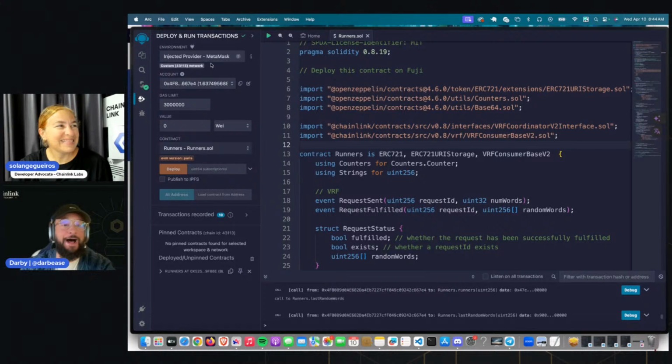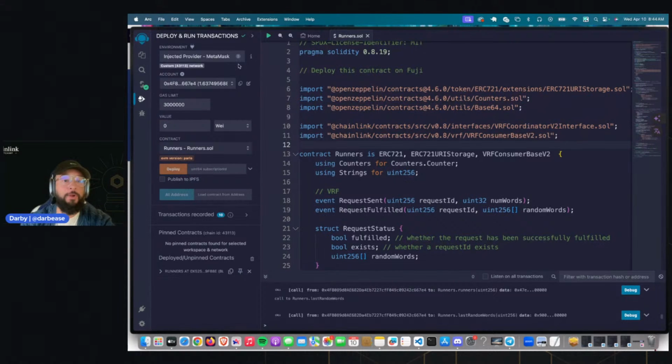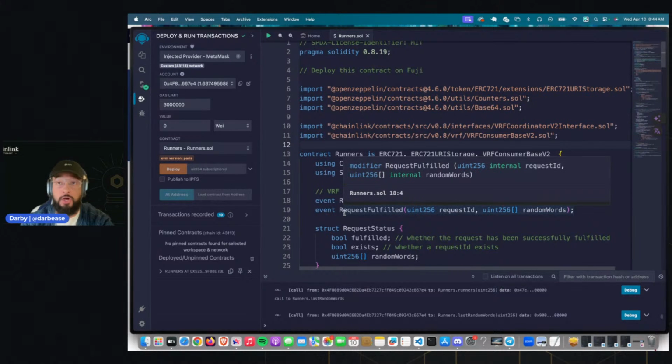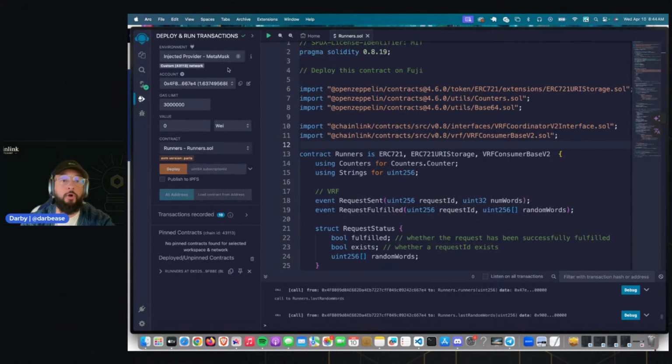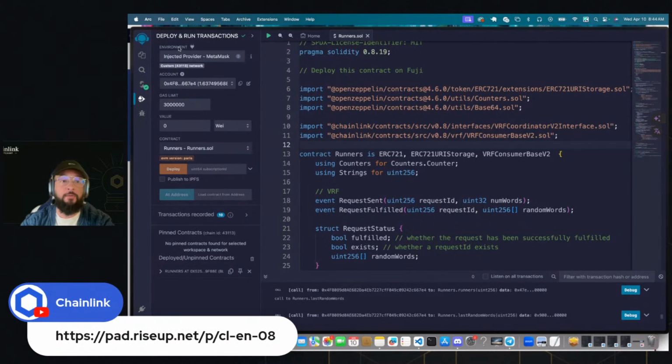All right, cool. All right, so we have this screen. Right now, this was going to be not populated for you, but I'm going to give that code to you in just 1 second. What we want to make sure of is that in the 4th tab here, we have deploy and run transactions. Then we go to the environment.